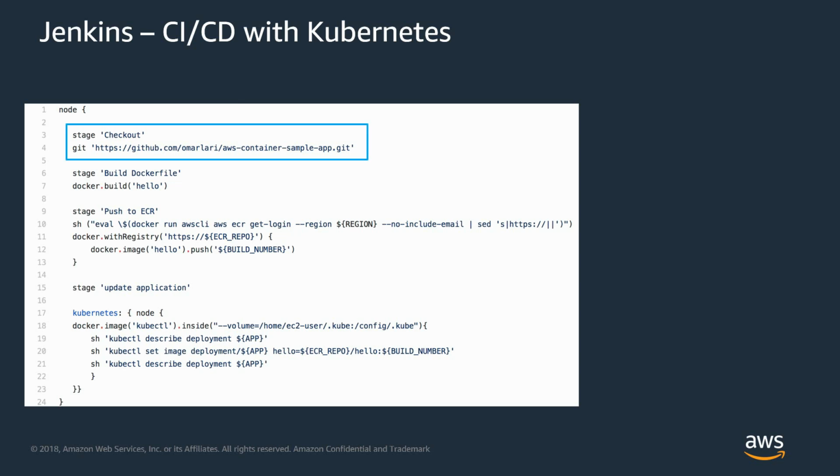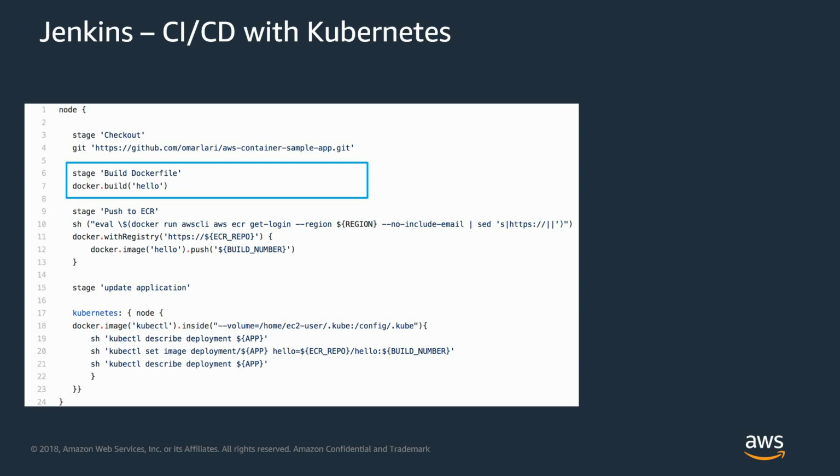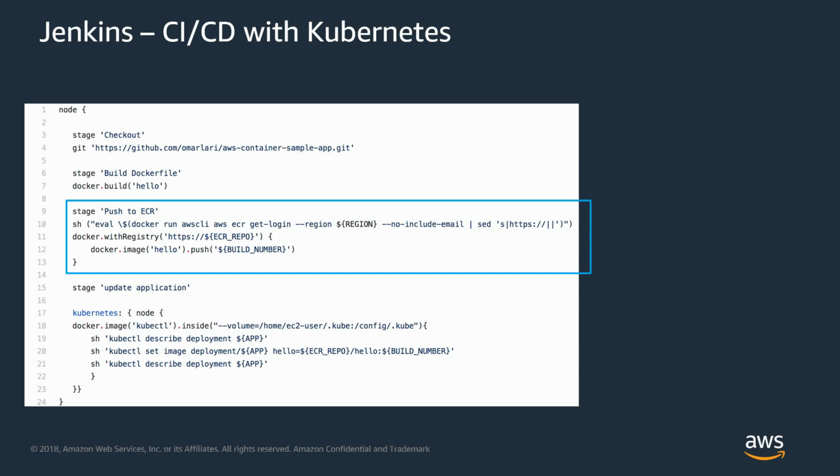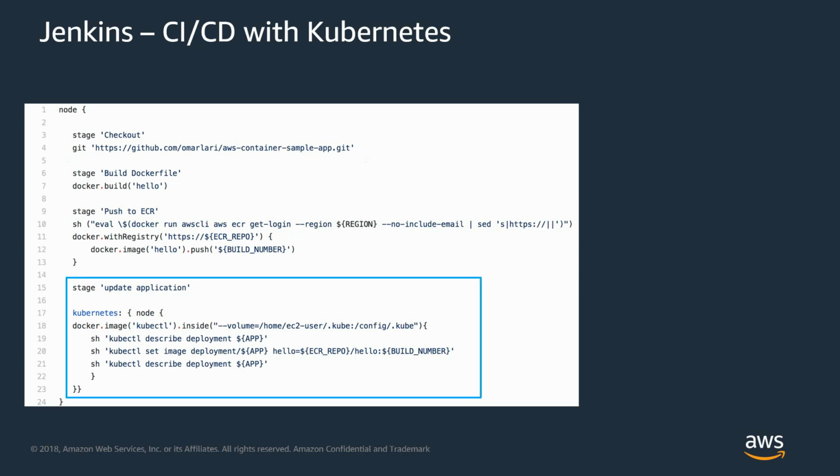So in the first stage, which is a checkout stage, what it will do is that it will check out my repo if I've pushed a change. And in this repo, I have a Docker file. And with this Docker file, I can build my Docker container image. Now, I want to push the image I've built a few seconds ago to Amazon ECR. Of course, this could be also a different repository, like let's say Docker Hub. And in the last stage, to complete the deployment, we're using a Kubernetes native approach with kubectl to deploy the containers and the deployments and the pods in our Kubernetes cluster.